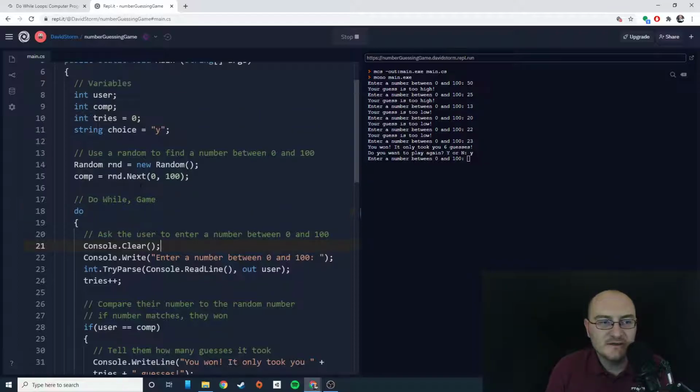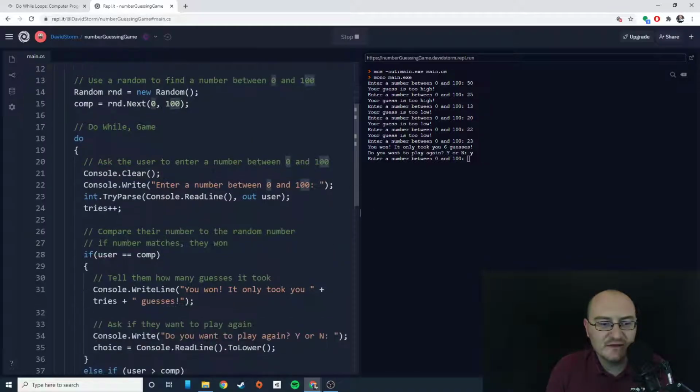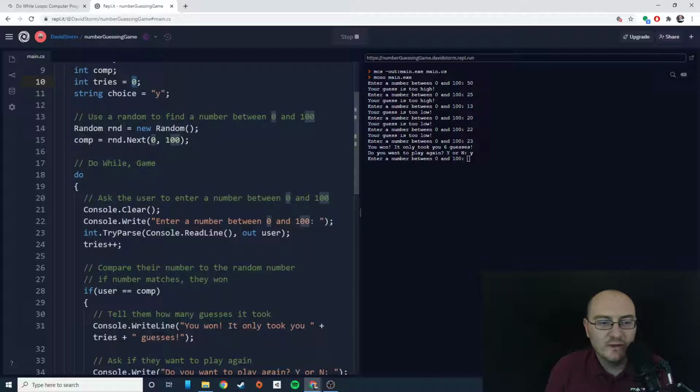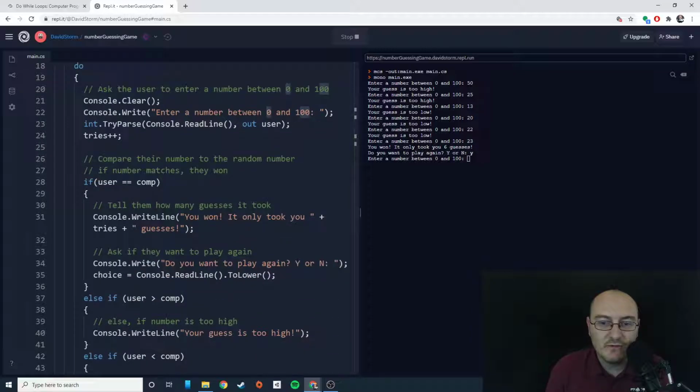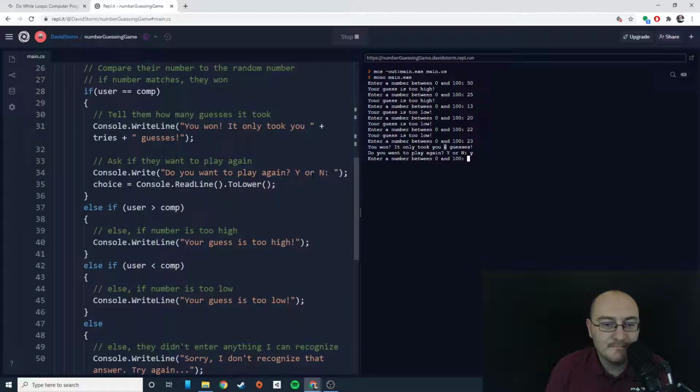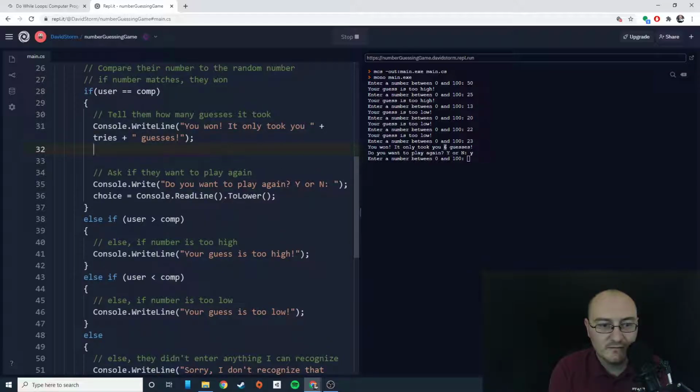The other thing that I noticed here is my tries down here. There's nothing to reset it whenever we win the game. We need to make sure we reset this variable because right now, as it stands, my tries variable is still going to be 6. So if I run the game again, it's going to start at 6 and not at 0, which it needs to. So down here, when I win the game, after we put tries out on the screen, we want to set tries equal to 0. We want to reset that tries variable back to 0.